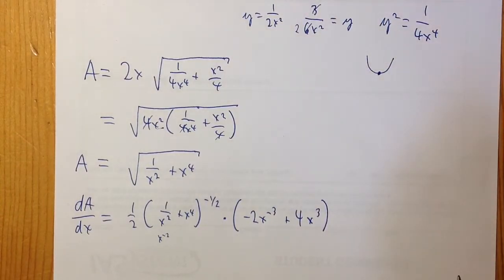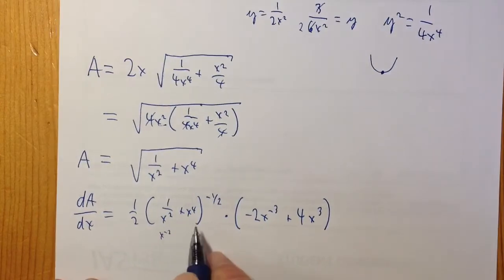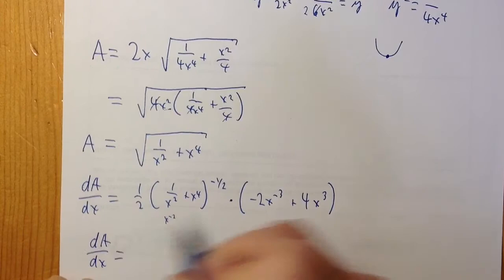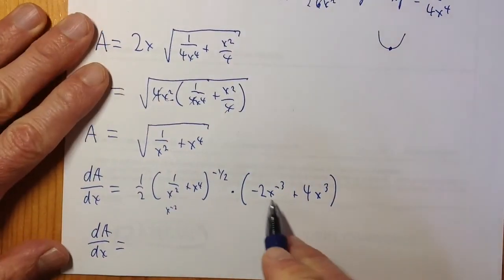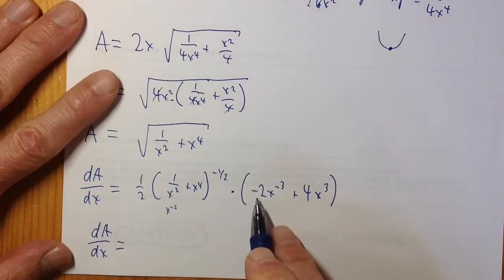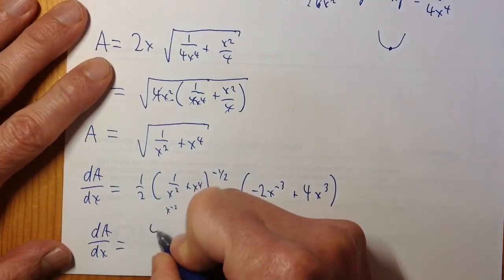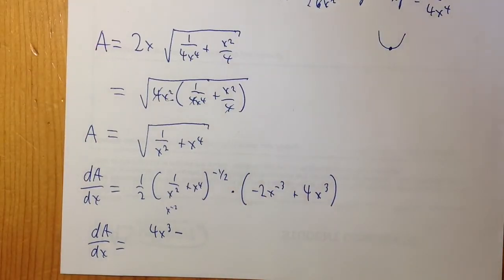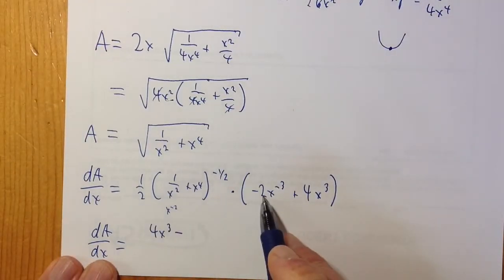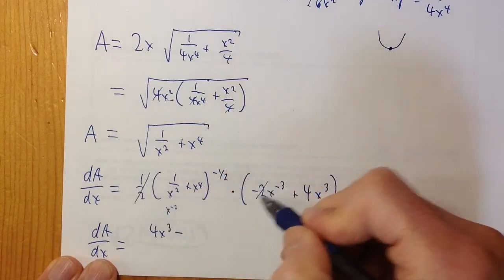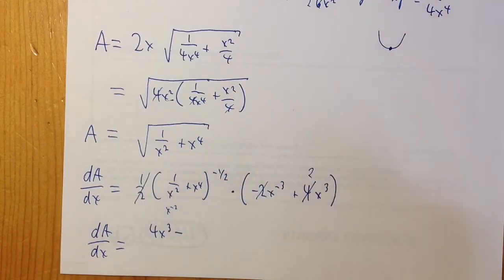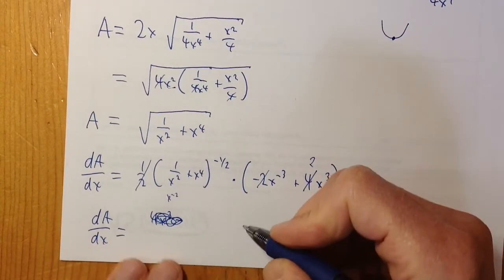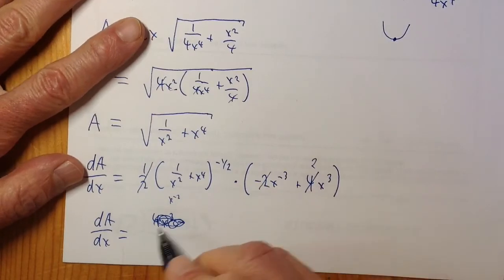Okay, well that's pretty messy, so let's just rewrite that so we can wrap our brains around it. So dA/dx, finally, the derivative is, this is on top, this one's negative, I'm going to put it second, so I'm going to write it like this. So 4x cubed minus, oh wait, I should have done this first. This 1/2 cancels out the 2, makes that a 1, and makes that a 2. So really I should say, okay, I'm going to cross this out so I don't use a pen. But the pen shows up so much better in this. So, okay.